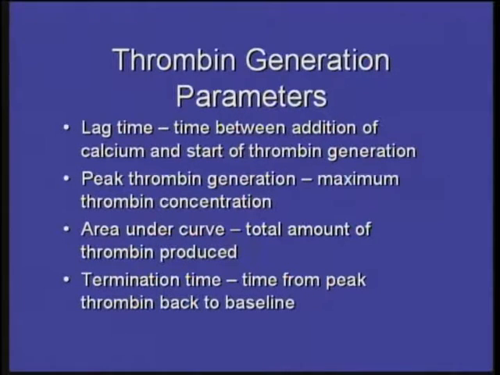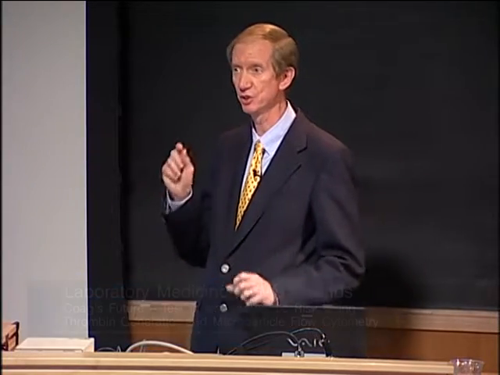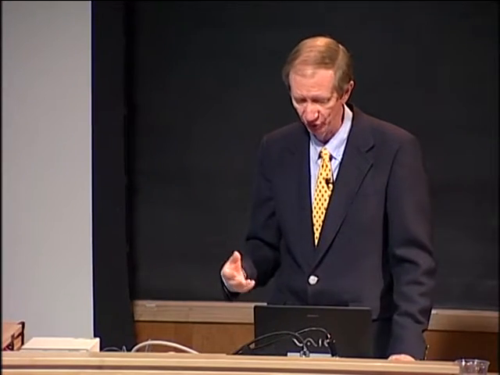Now what's interesting is each of these things correlate with something different in the blood. The lag time correlates with how much circulating tissue factor or phospholipid you have, particularly when you do what we call the native thrombin generation, meaning all we're doing is recalcifying and blocking contact activation. In a healthy person, probably in 2/3 of the population, we get no thrombin generation at all for 90 minutes. If you get thrombin generation there, it means that you must have something circulating in you that's activating Coag. So lag time correlates with tissue factor or other things that are activating the Coag system.